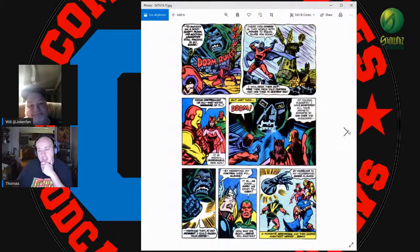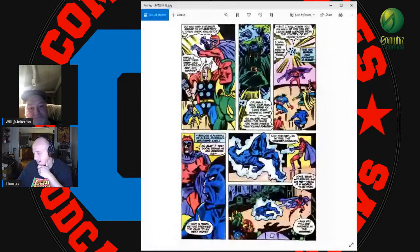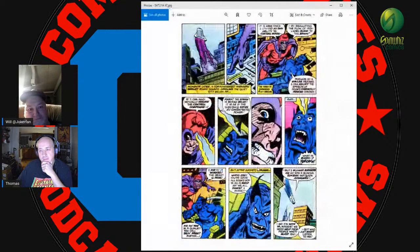And instead, Magneto hauls ass with Hank McCoy in tow, because he's of course going to pick the weakest Avenger. So he gets Hank and hauls butt. And as he gets away, he uses his mental powers to control minds with the iron laden blood in their brain to nullify Doctor Doom's mind control.